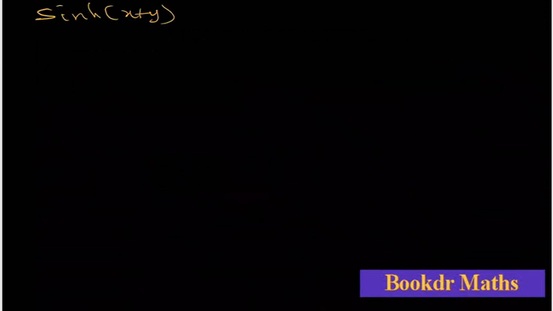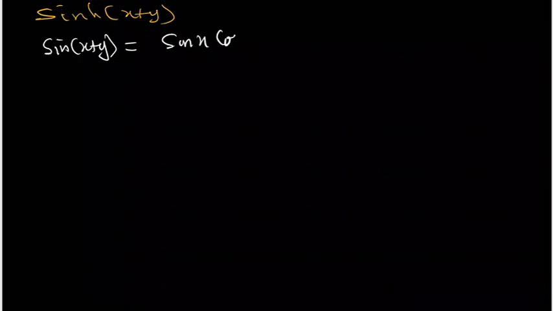So now look at the first one, sinh(x+y). Let's use the known identity in trigonometry. We know that sin(x+y) in trigonometry is sin x cos y plus sin y cos x. The proof of this identity is in another video. In today's lesson, we are not going to prove why sin(x+y) is equal to sin x cos y plus sin y cos x. If you want to find the proof, you can search through my videos on the proof of sin(x+y). Today we are only going to translate these identities into hyperbolic identities.